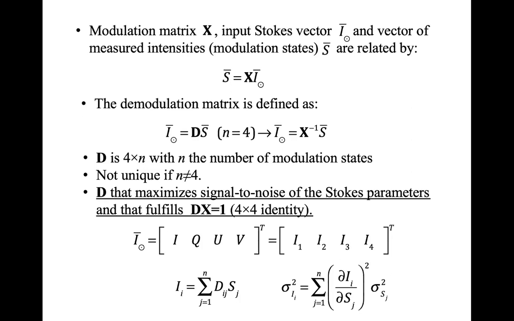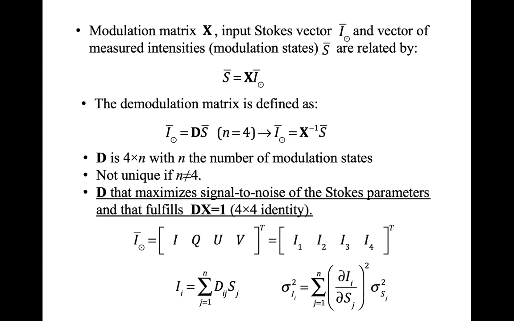So let's stop here. You have many options. One is a matrix that is 4 times n, and n is not 4. You don't have a single demodulation matrix. You have many inverses that can give you the identity when multiplied by the original matrix. It's not a single inverse. You have many. For example, I had one example before. I don't want to enter into that. But you don't have a unique inverse. So of all of those, you want to select the one that, in this case, maximizes your signal to noise. And that's how it was defined originally.